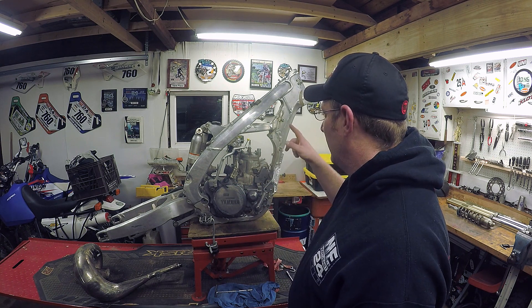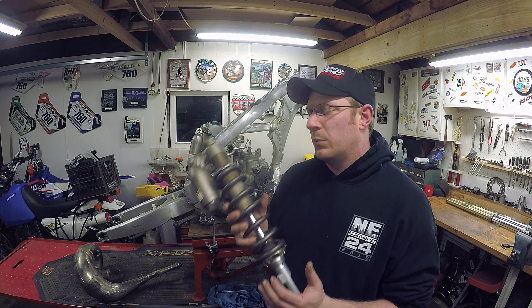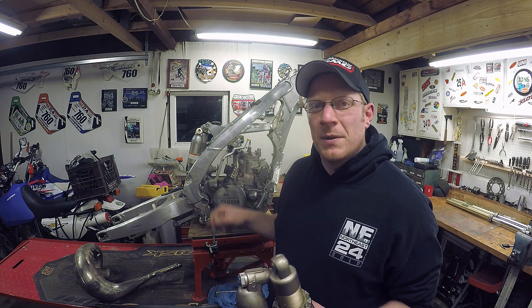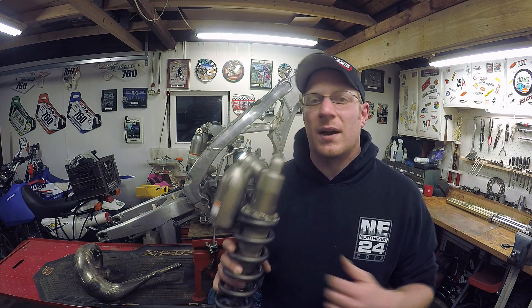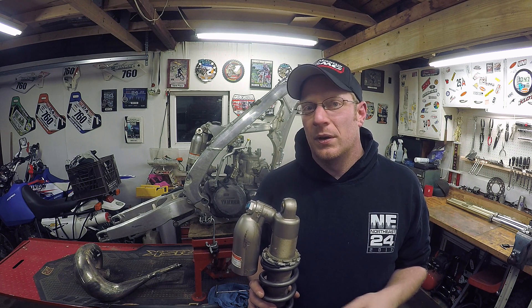I got a rear shock off of an '07 YZ250F. The length between the two-strokes and four-strokes is a little bit different, so I wanted to keep with the four-stroke suspension itself. I also bought a set of triple clamp forks for an '07 — the guy was doing an earlier model 250F conversion but his buddy bailed on him and he started selling parts, so I was able to scoop the shock and forks up for pretty cheap — $450 to the door. They both need rebuilds, which is fine because I'm going to revalve them to an X. I'm going to go through shim stacks on the shock and both forks, and I have a buddy out in Syracuse who does suspension work and is going to give me some inside tricks on moving the stacks around to make them a little bit better than stock.